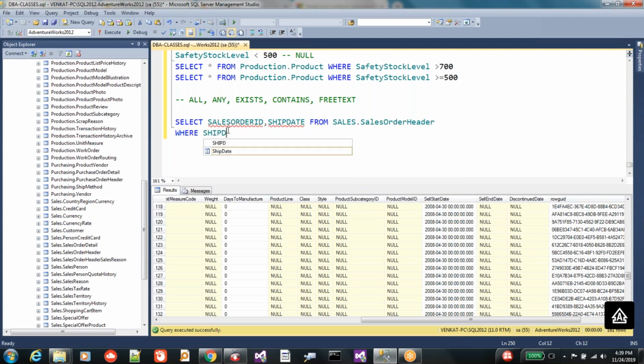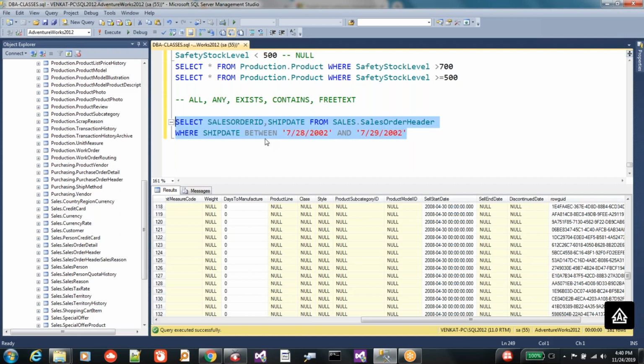There, ship date between. A date also we have to give in single quotes. Only for numbers, integers and float, we don't need any single quotes.